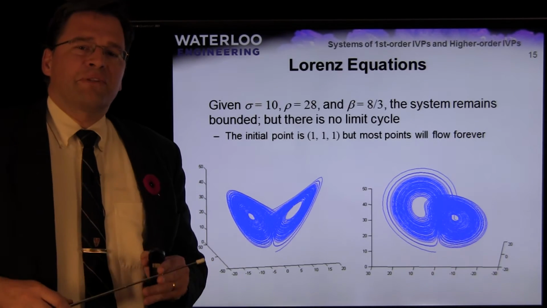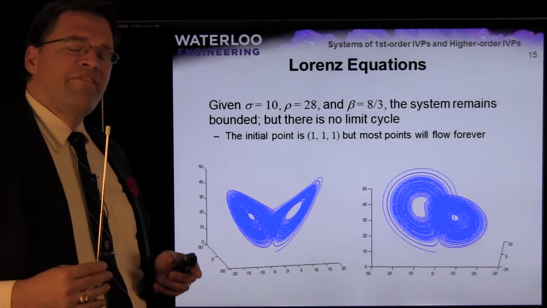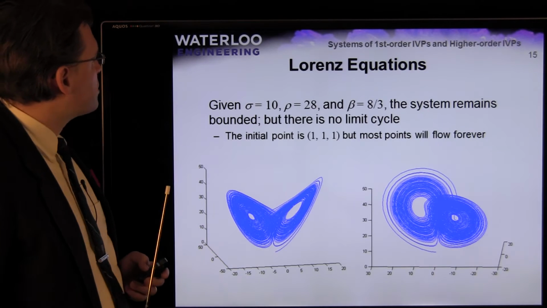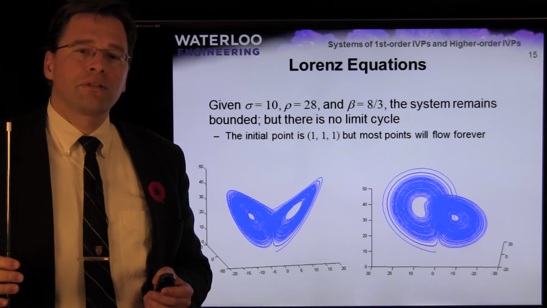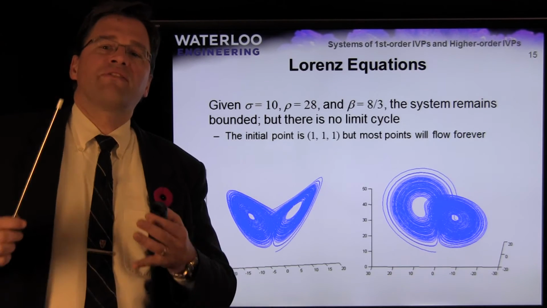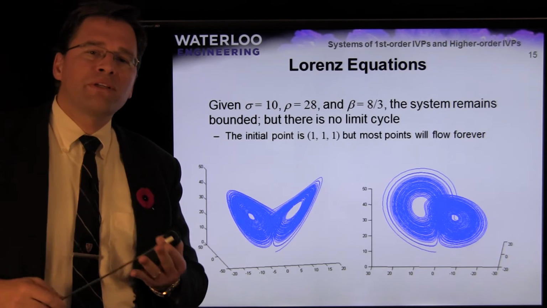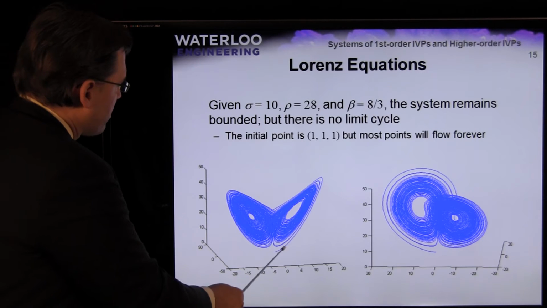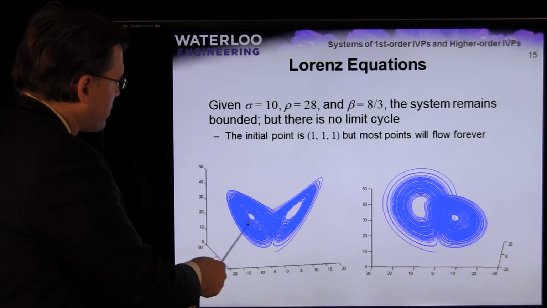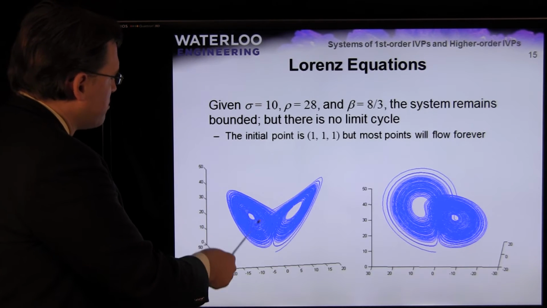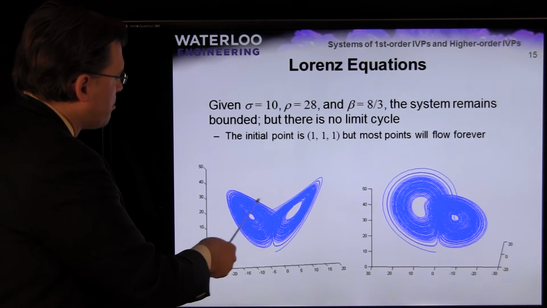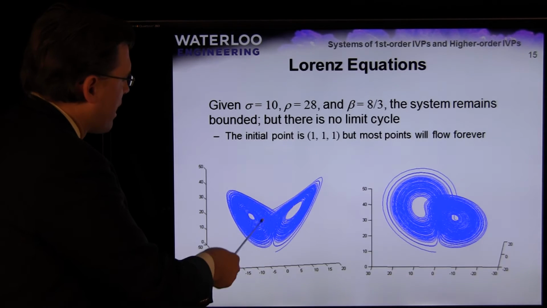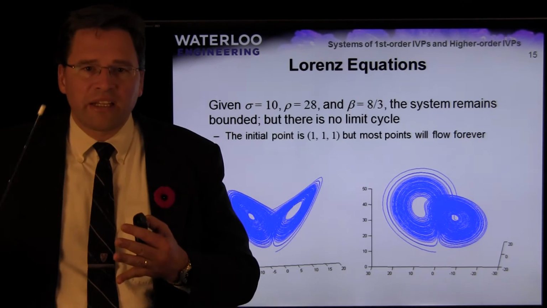What Lorenz, however, found was there's also special cases where we get very bizarre results. So if we take a look at sigma equal to 10, rho equal to 28, and beta equal to 8/3, the solutions, the values of x, y, and z always remain bounded, but there's no limit cycle. So we start here, and we start rotating around. X, y, and z are changing, and then we jump over to here, and then we jump back. And forever, we're cycling around and around.